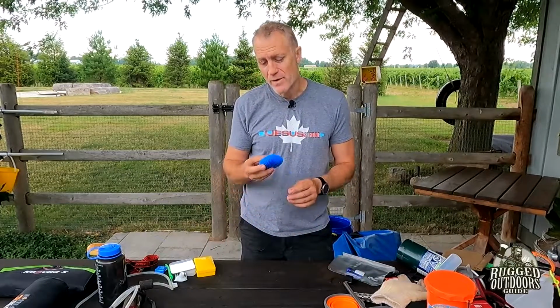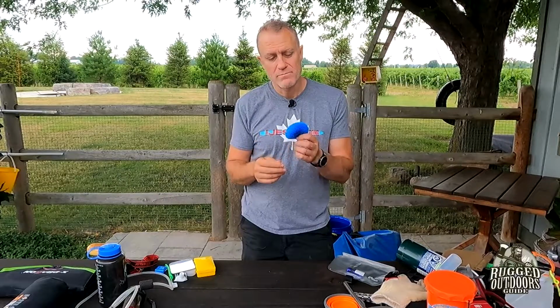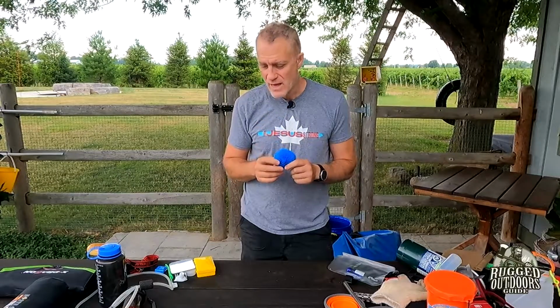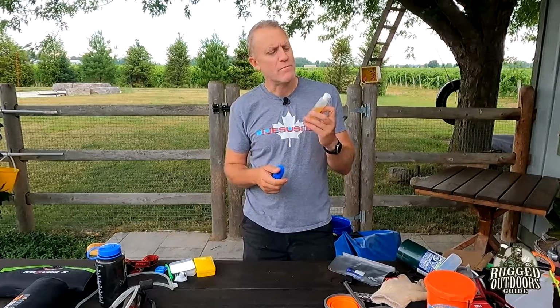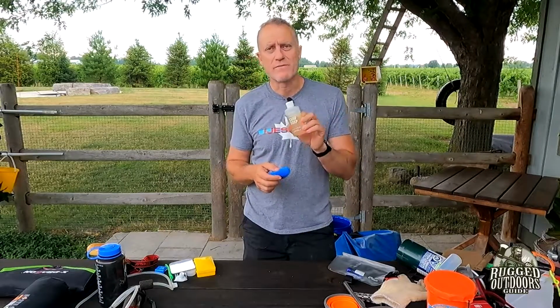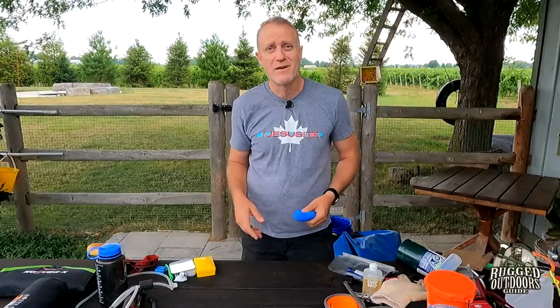And then for cleanup, I just have this plastic scrubber thingy, and then I just use kind of a biodegradable camp soap here from Coughlin's, I believe, and that's kind of what I'll do just down by the shore. Sometimes I don't use anything at all other than sand from the edge of the shore to clean up after dinner.